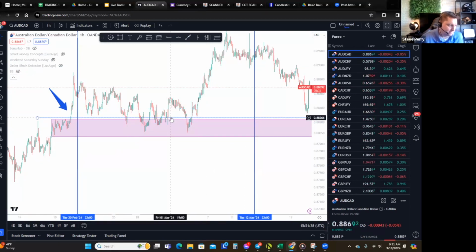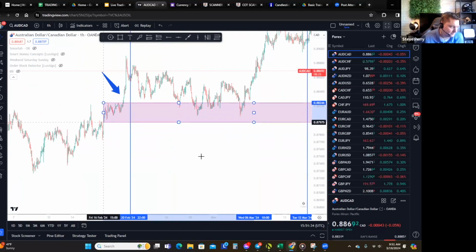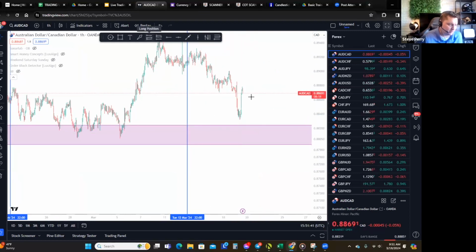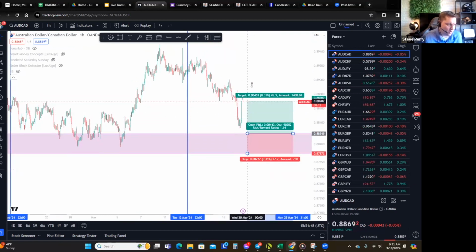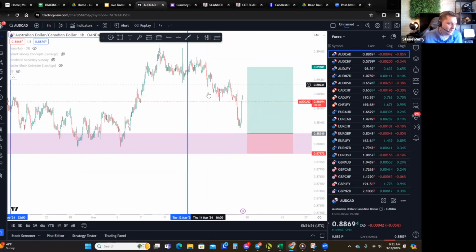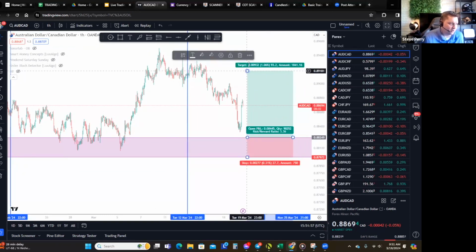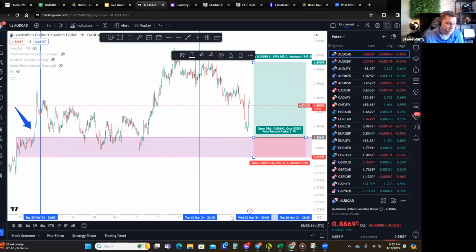So I think this is the spot, guys. I think that's where we want to buy, just below where this low was. So if this comes down one last time, this is a tremendous place to buy right here. And then if we can let this go back up into here, that would be great. We might even be able to go a little higher, up into this area, and that would give us a 1 to 3.79, almost a 1 to 4. And that's perfect. If you can keep it at 1 to 3 or better, geez, that's really good.